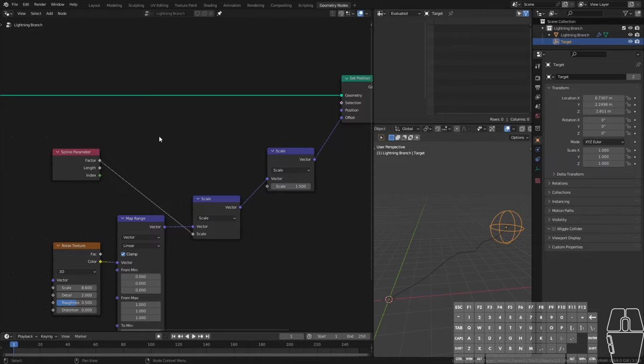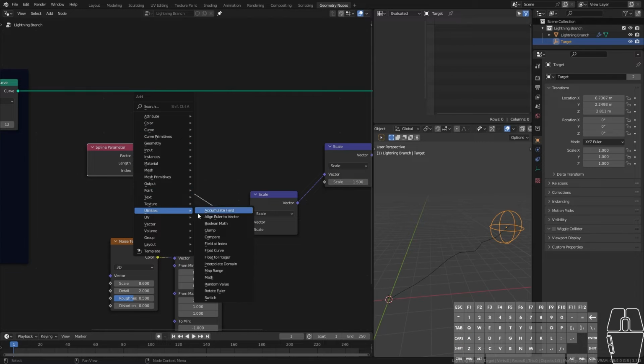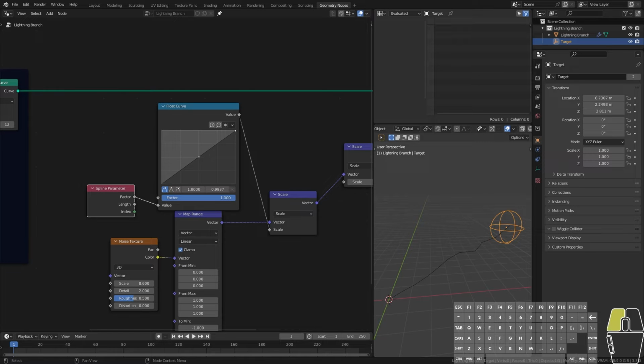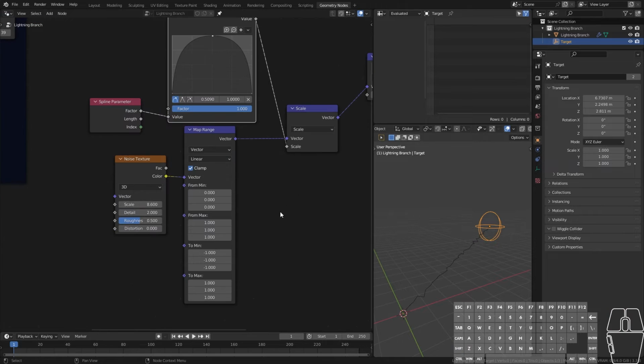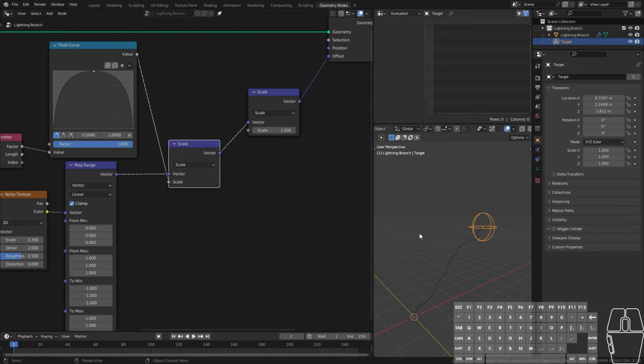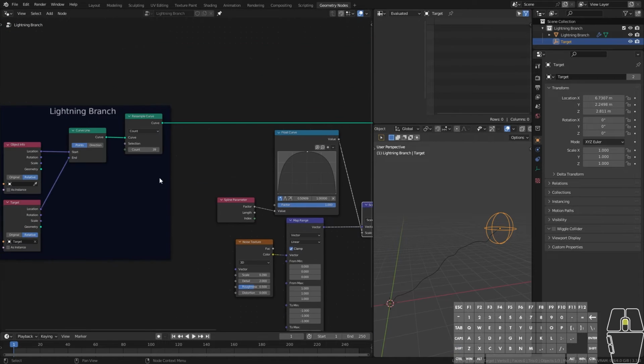So to create that smooth falloff, I will use the Utilities Float Curve node. This will help us to remap the spline parameter factor based on a curve. I will create a point in the middle, drag the endpoint to 0 and this middle point all the way up to 1. You can use a few more points to control the curve or these handle options, but here I stick with this. Now you can see the effect clearly when I increase the points and reduce the scale of the noise texture. So we can control our distortion scale, strength, and also resolution.